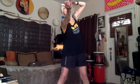I come back to the center. The left arm is up, the right arm is going to come back and over, and bring energy to the left hand, and the right replaces the left, and the left comes over. It's called Repulse the Monkey, and it's great for the liver. You can feel that energy giving it to your meridians in the inside of your arms. Breathing in and breathing out.